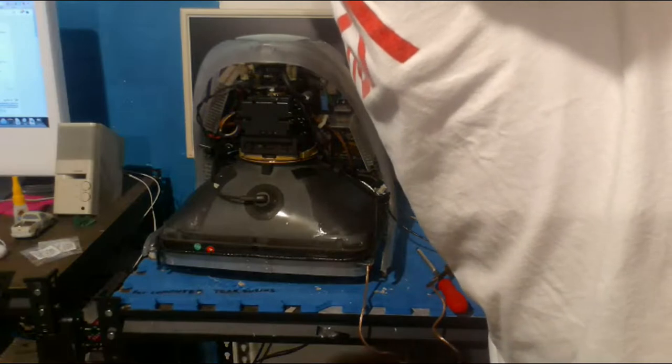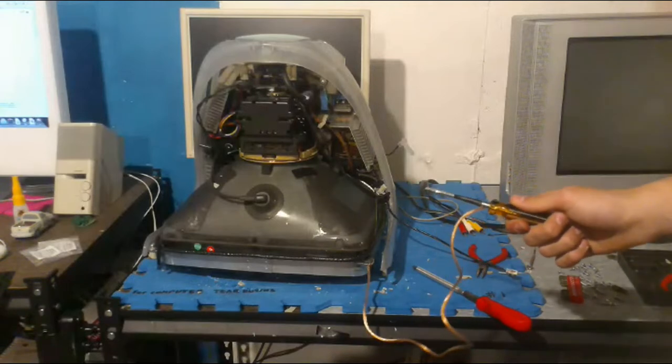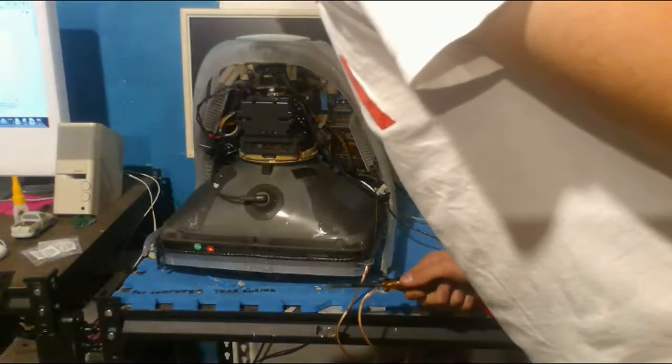Keep one hand behind your back. Yes, okay, I'll keep one hand behind my back. Anyway, now for the scary part. This hasn't been plugged in for like 24 hours or so. That doesn't mean it's completely discharged. Sometimes it is.